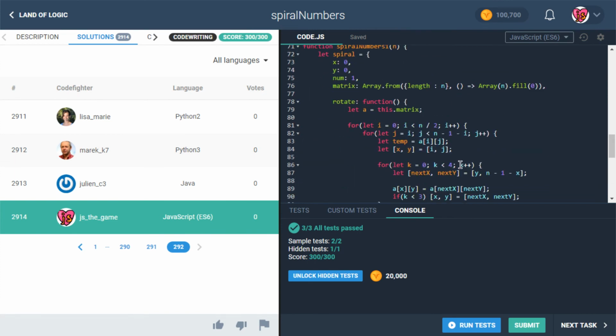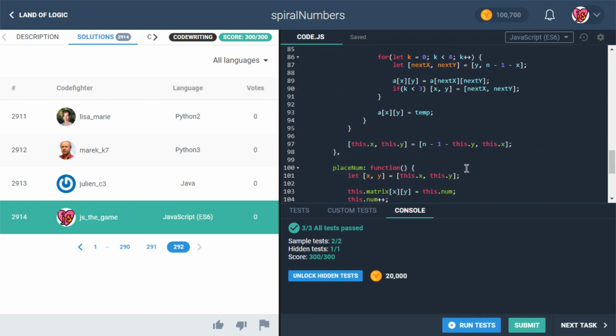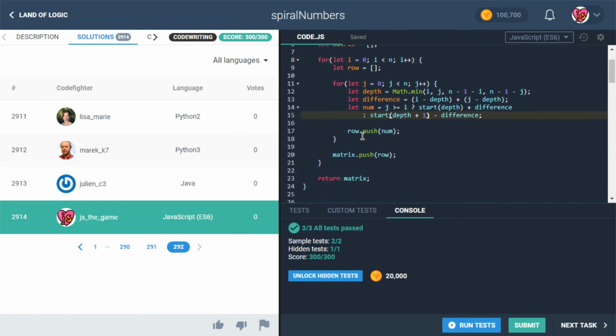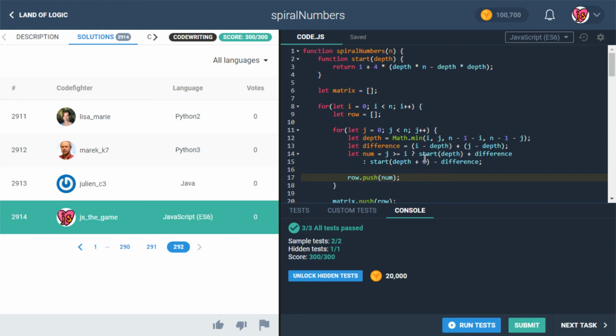We're definitely not doing any of this big object stuff. We're not rotating any matrices. As we're creating the matrix, every value we put in is the final value and it's in the right spot to begin with. This is a beautiful way to create a spiral matrix, in my opinion anyway. You might prefer one of the other methods and that's fine. But me, I like this one.